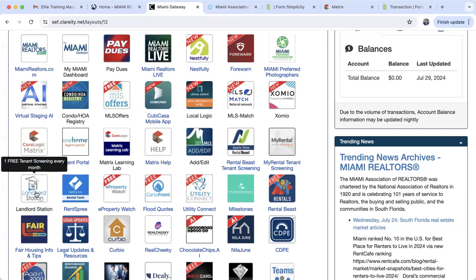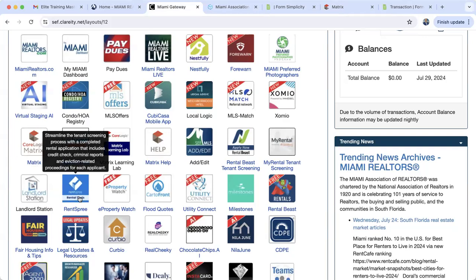So once you schedule the tenant screening and the tenant receives the email, they're going to go ahead and enter the data that is asked, usually their social security number, their driver's license number, things like that. The tenant screening will be performed. Once it's completed, you will receive an email saying that the tenant screening is prepared. And then you're going to log into the system that you used and download the report. Very simple to use, guys.